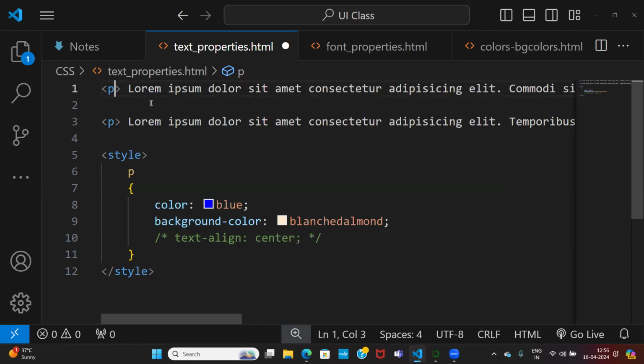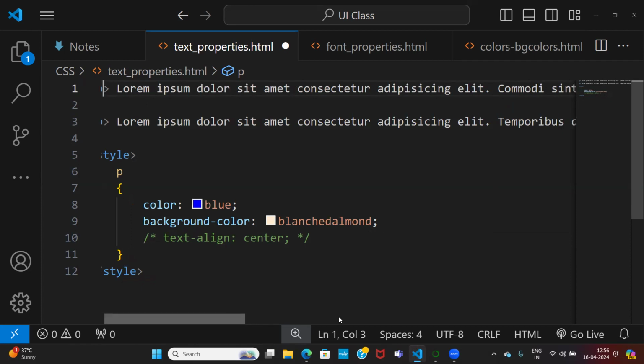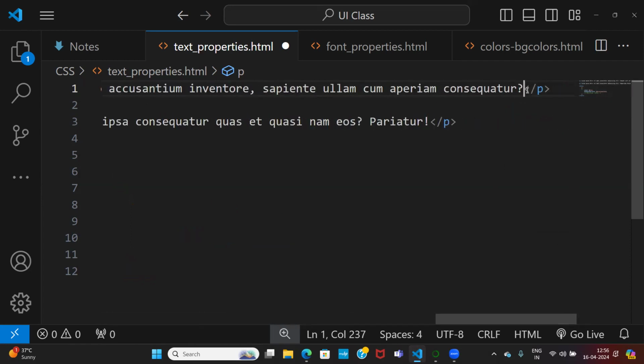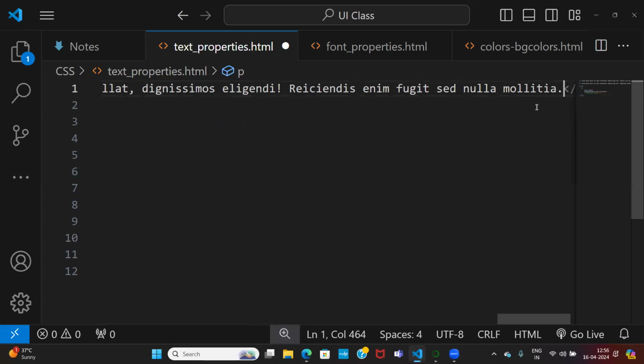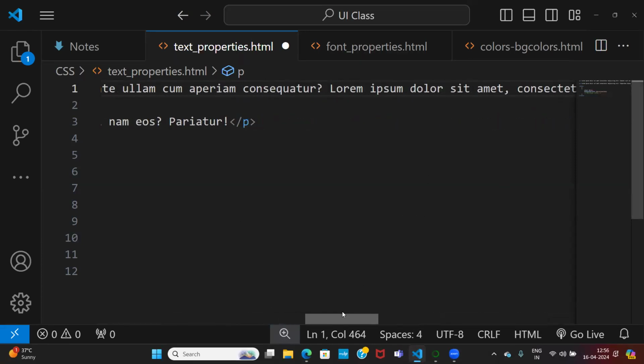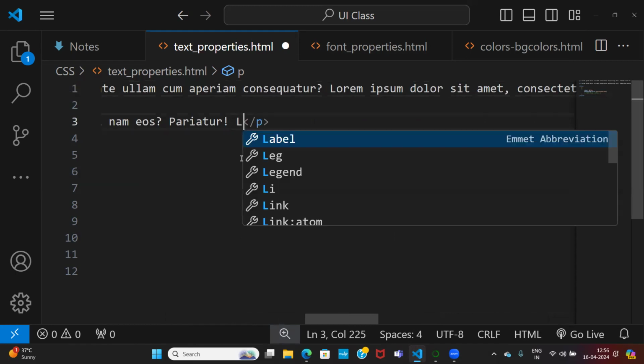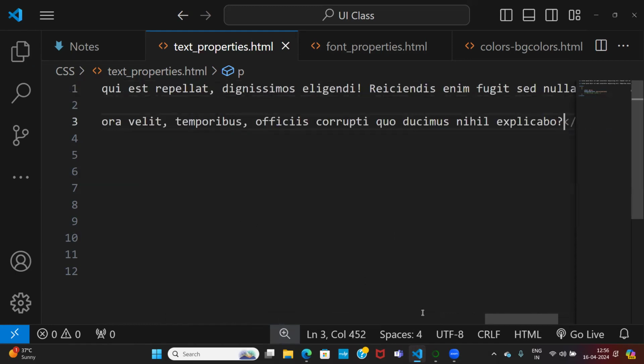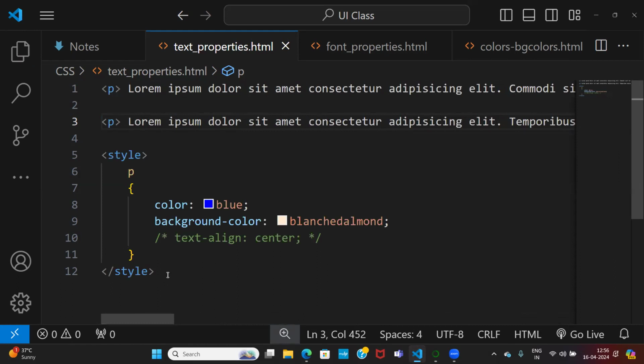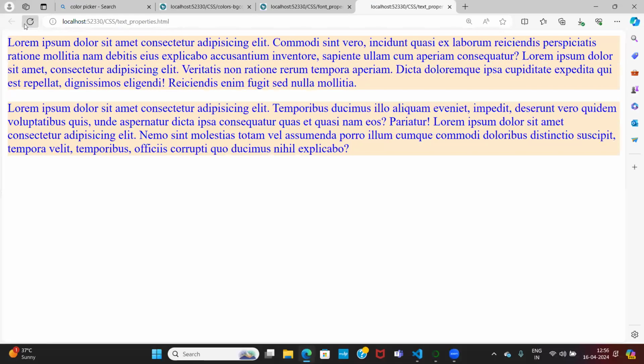Can I have the large text here? The first paragraph I take in large text. Even for the second paragraph also I want to take large text. When I take a larger text, then you can understand. Now this is a large text. Can you see and observe?